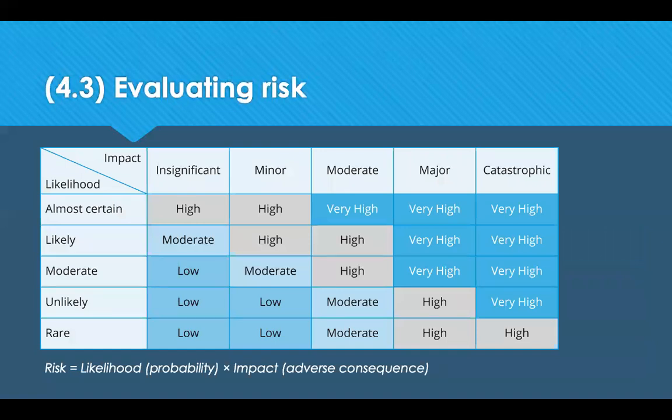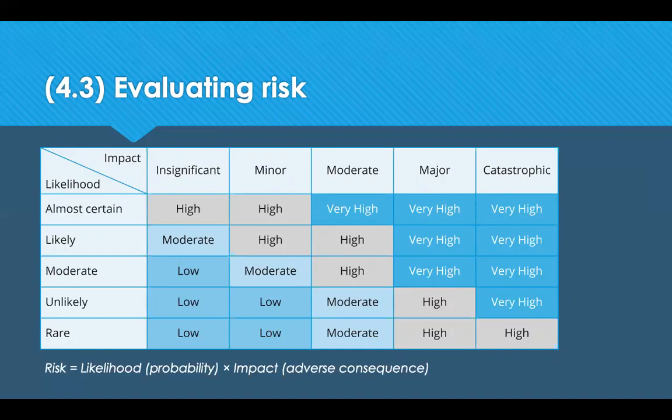So you've identified the risk. The next stage is to evaluate the risk. Risk evaluation maps the likelihood of something going wrong against the impact if it does. This can be evaluated using a simple low, medium, high approach, which we can see on the screen. Others use a 1, 2, 3, 4, 5 scale, where rare would be 1, almost certain would be 5, insignificant 1, catastrophic 5. The highest possible score would be 25, which is 5 times 5, almost certain, catastrophic. That's where you're getting your very high classification from.